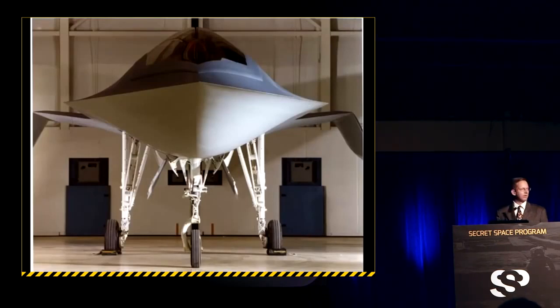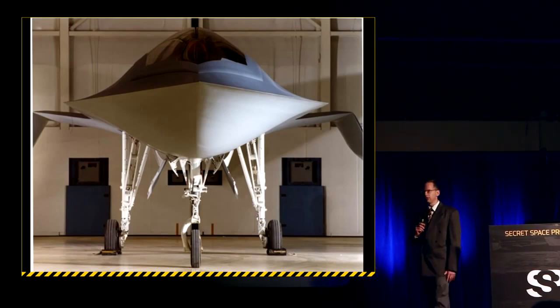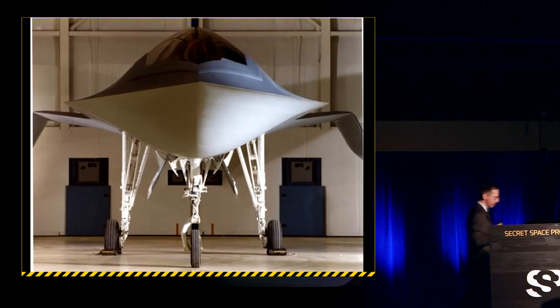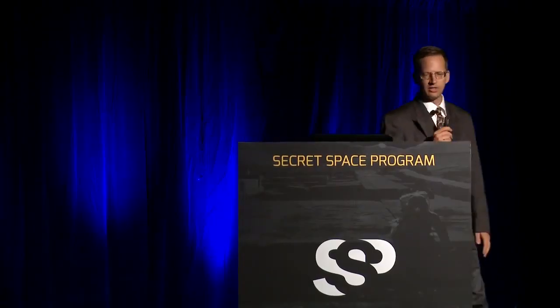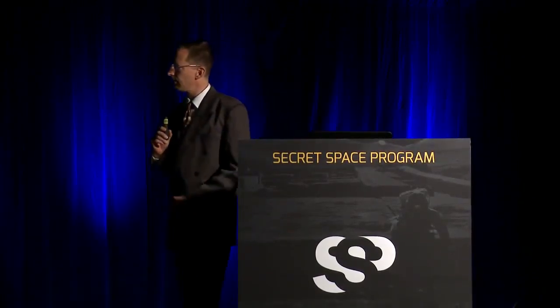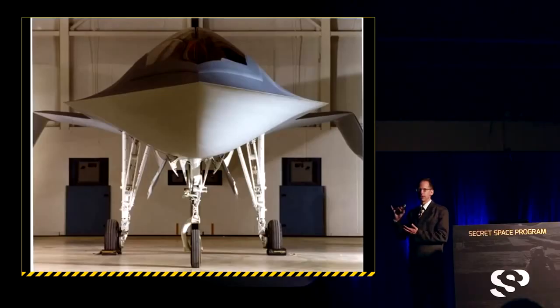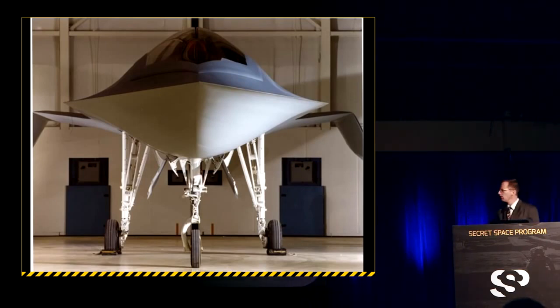Now we've got the Boeing Phantom Works Bird of Prey. This was declassified in October 2002 under the Bush administration. $67 million procurement funding from Boeing on this particular program. It made 38 test flights between 1992 and 1999. Basically, this aircraft was the first to use low observable stealth technology for one-piece solid construction. It also had 3D virtual reality design and assembly processes involved. Procurement funding, again, is $67 million. It was 47 feet long with a 23-foot wingspan.